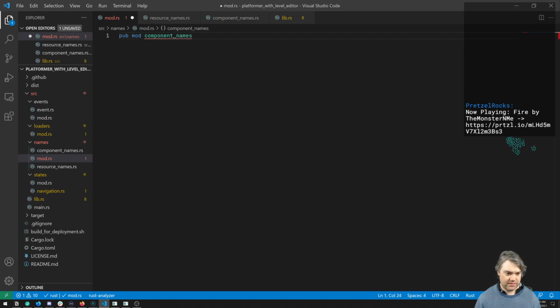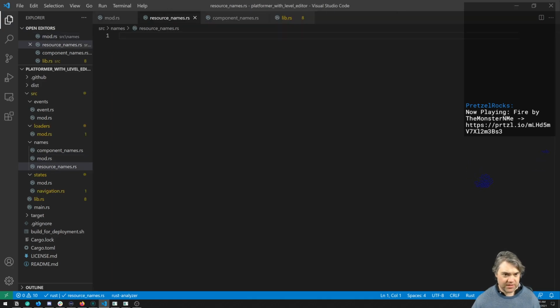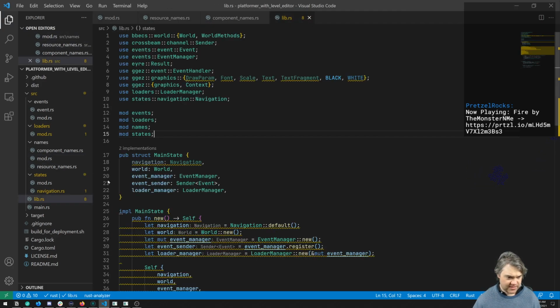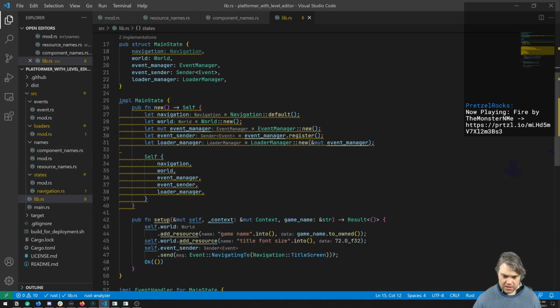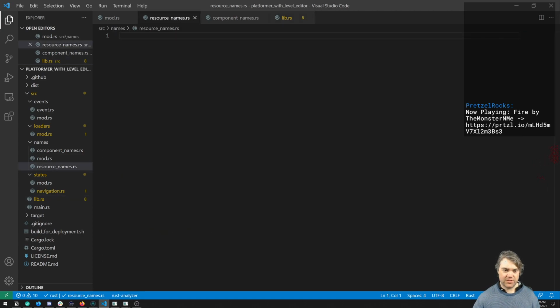Component names, resource names. All right, so I believe what we were looking at initially, we have the game name as a resource.